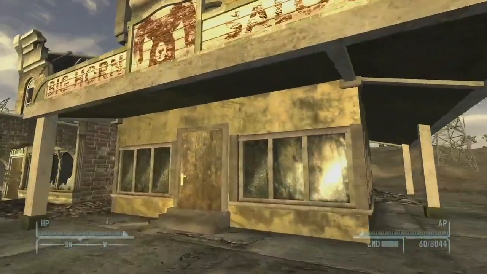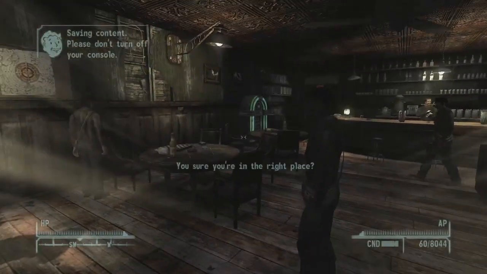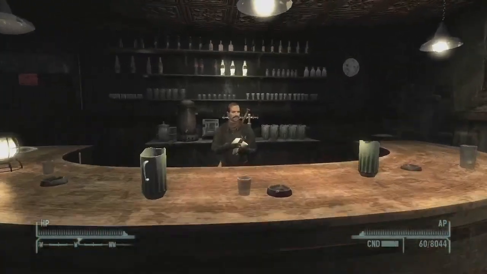And then over here on this building, we have the Big Horn Saloon. And this saloon is actually operating, and you're going to find a lot of city workers inside of it. And the bartender has some very interesting dialogue.